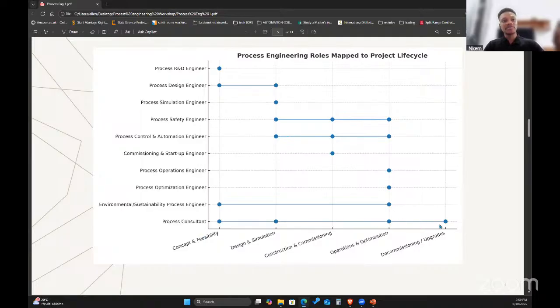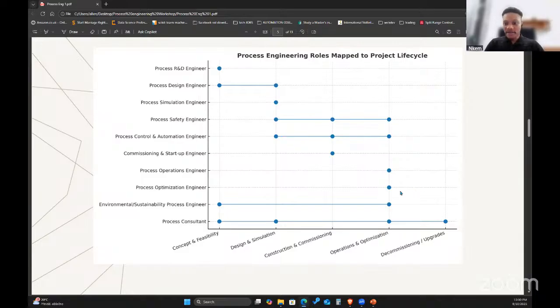So usually this big guy, you will see probably some guy who's been in the industry for 60 years, or maybe some expert. And then also at this point, the commissioning and upgrade: the process consultant is also responsible for this. As well, I didn't forget to mention the maintenance teams and the rest of them. They are also involved in this, but because we are focusing on process engineering, I didn't mention that.